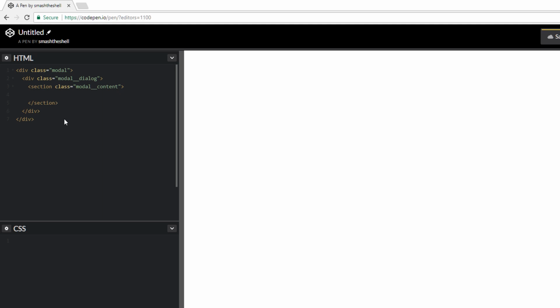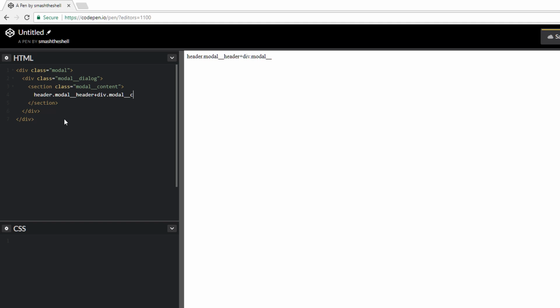Now inside this modal content, I want to have 3 elements: header, body, and footer. So let's go ahead and create the header using the header tag and give it a class of modal__header. Again, I want to create another element plus div, a generic tag, and give it a class of modal__content.